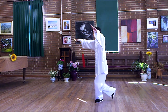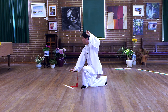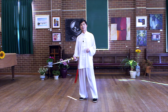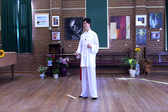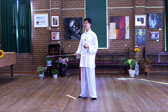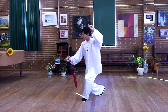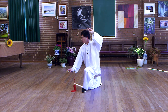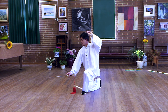Now, cross step, press the sword down. Some people will say this is very difficult. You cannot bend that far. But actually, if you practice a few more times, you will realize this movement is not as difficult as you think. Majority of people can feel very easy to bend down. This is to press opponent's weapons and prevent the attack.